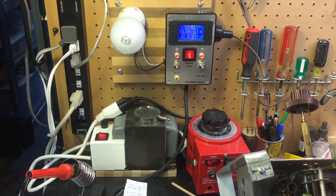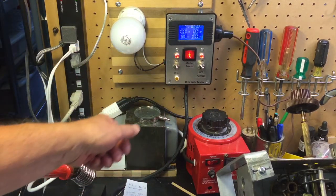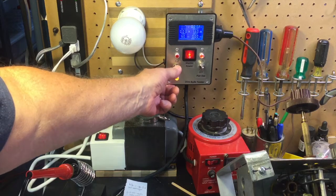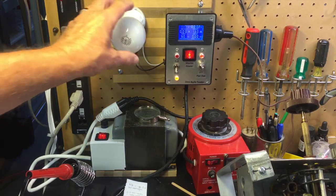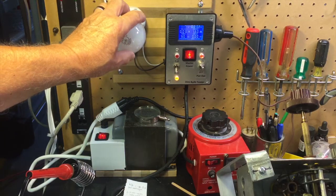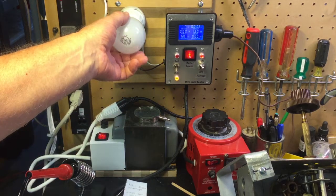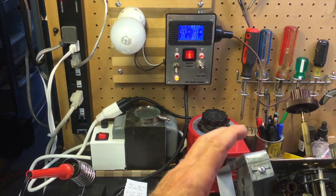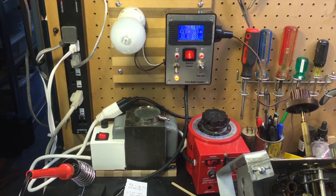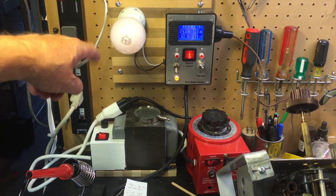I'm going to turn the radio off. You'll watch current drop to nothing. I'm going to set it to dim bulb. And what I've got in here is a 75 watt incandescent bulb. And let me show you what happens when you use a 75 watt incandescent bulb in a dim bulb tester with a radio that normally draws 1 amp. Here's what happens. The bulb comes on, goes off.